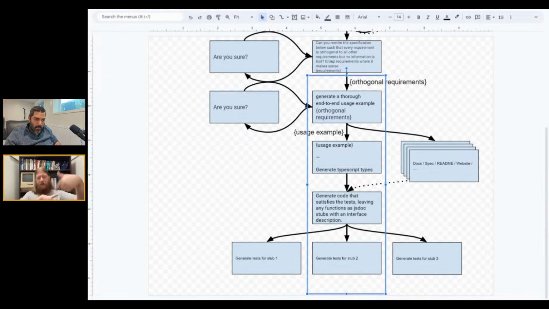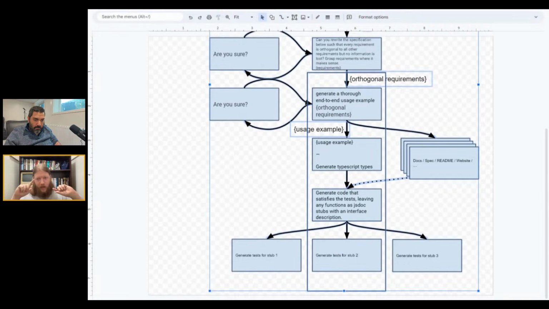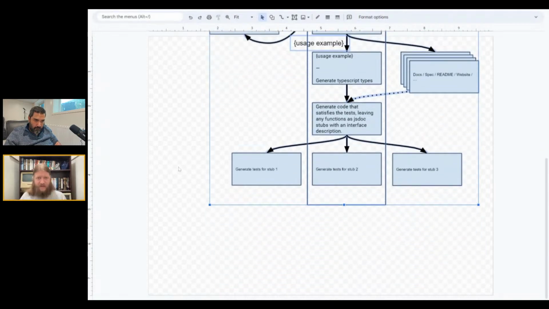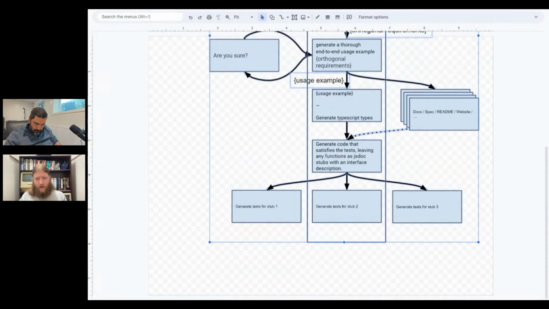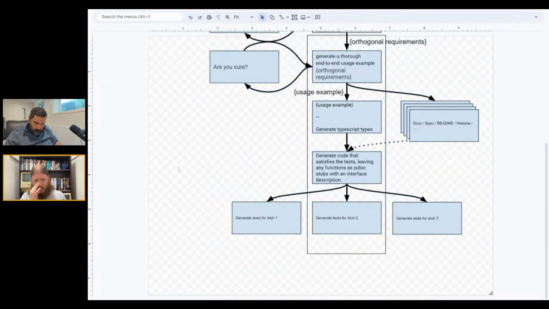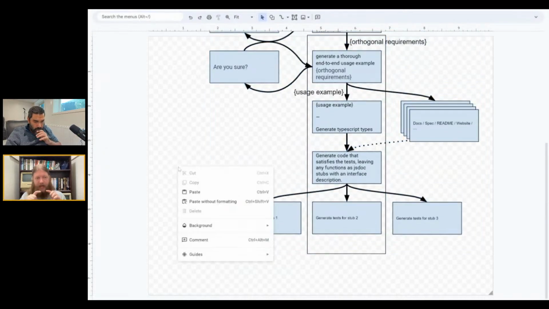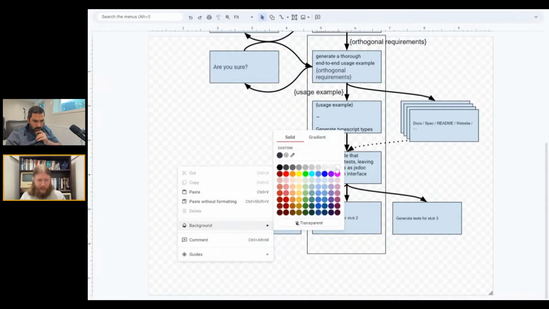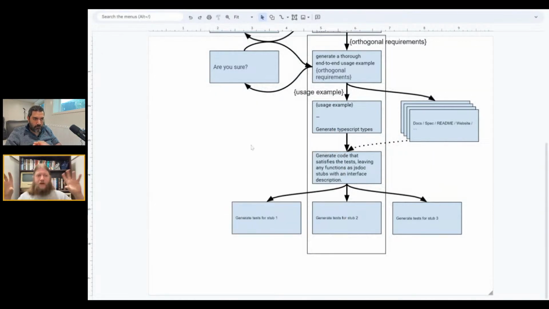Right. But we're now entering into the recursion. So I think it will pay us dividends if, right now, in the stub generation, you say the JS doc string, I'm going to say this stream of consciousness, but you come up with the prompt that adequately does this. You say the JS doc string for this stub needs to contain all the information of the parent requirements relevant to this stub, right?